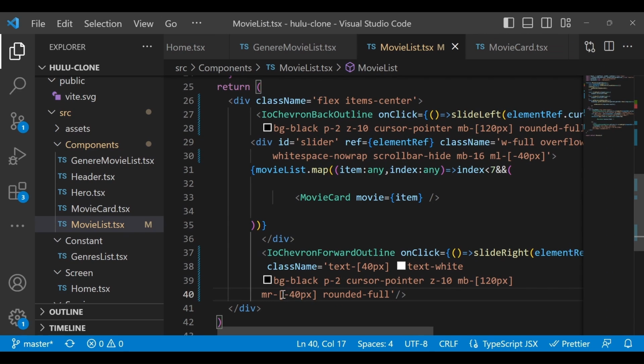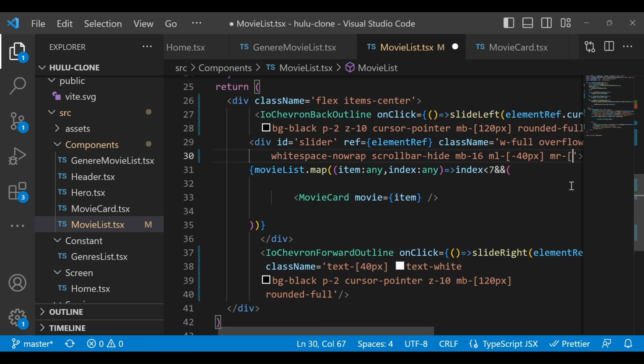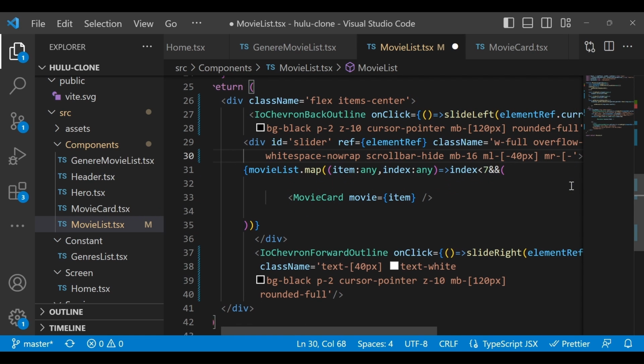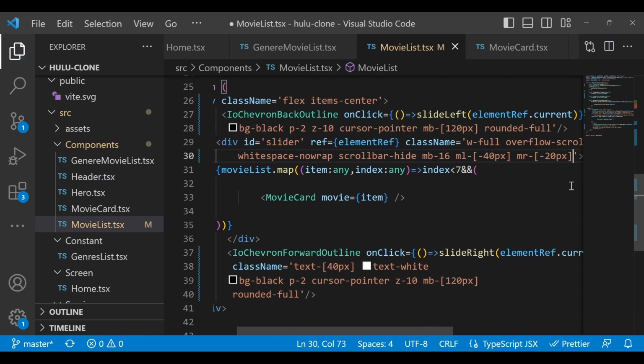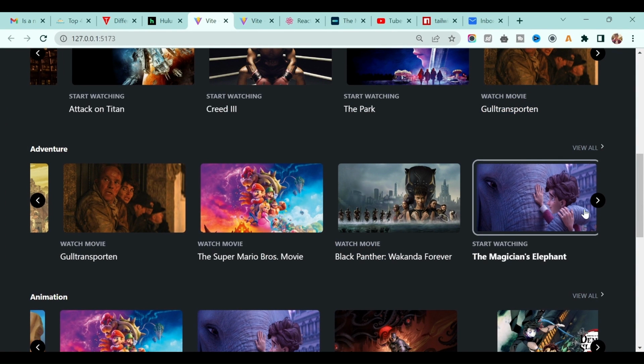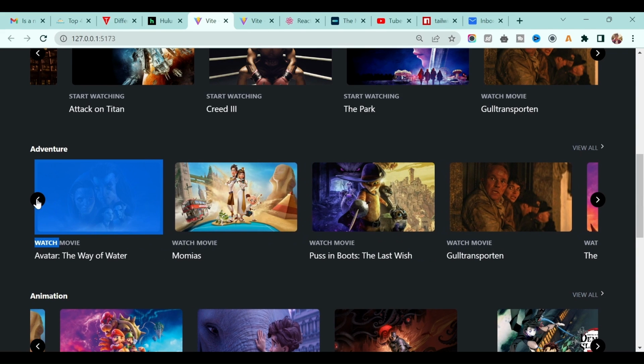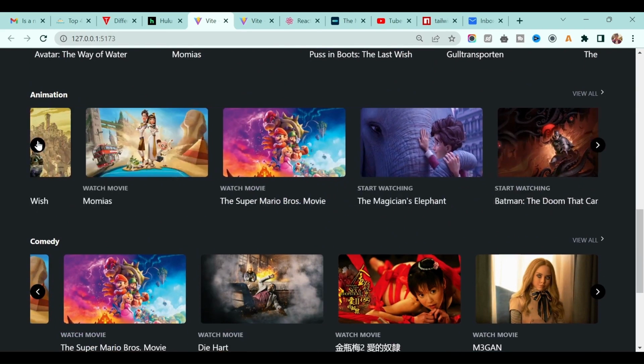Oh wait, my bad. So actually we want to give it here only, not anywhere. So margin right and minus 20 pixel. Let's try this one, and if you see it's working correctly on this side as well and on this side as well.